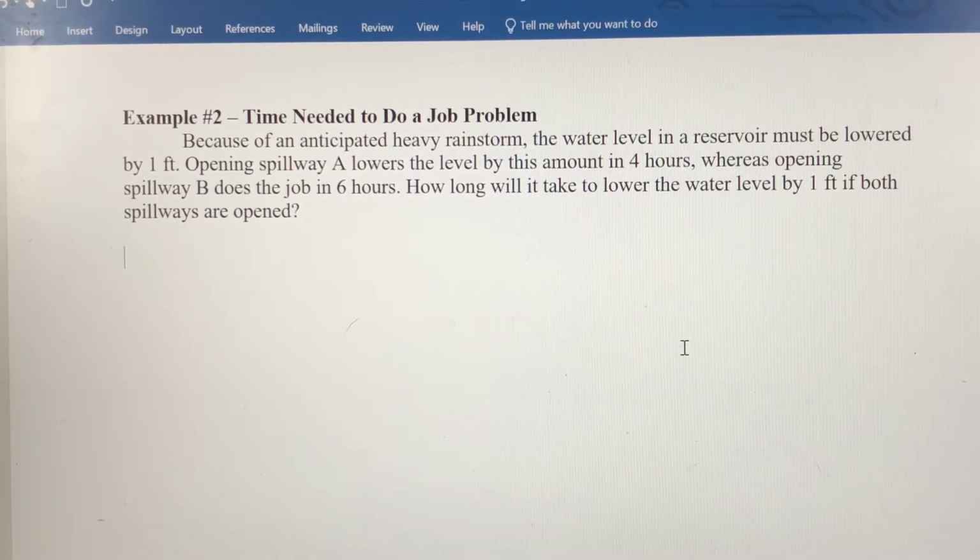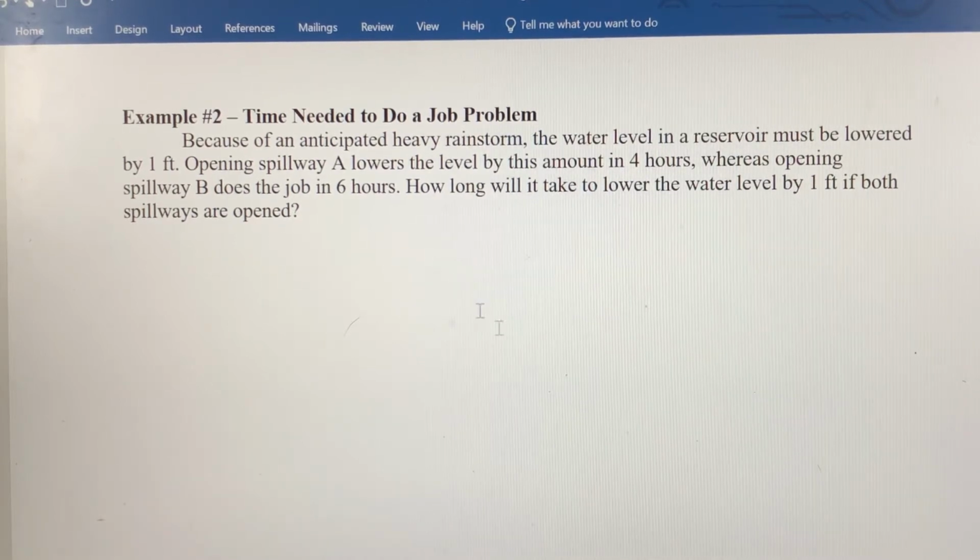Now, in all honesty, you're not gonna do many of these problems, okay? And it's probably not the best thing to say at the beginning of a video, but the process of setting up a model for situations like this is important. The ability to solve the type of equation that is created when you're doing a problem like this is important, okay? So this still serves a couple of pretty large purposes. So even though you're not going to be working a lot of job problems going forward, the understanding of modeling and the understanding of solving the type of equation that results here is important, okay?